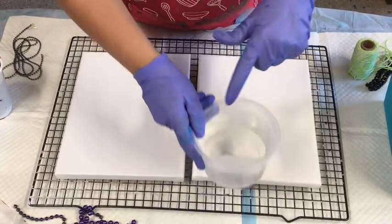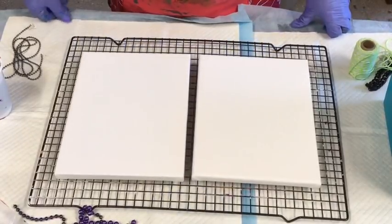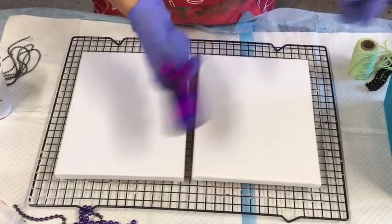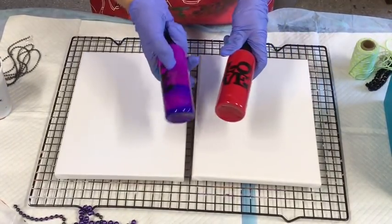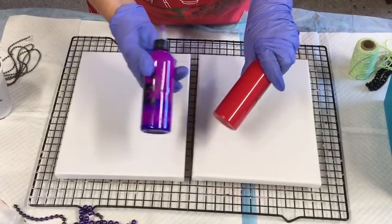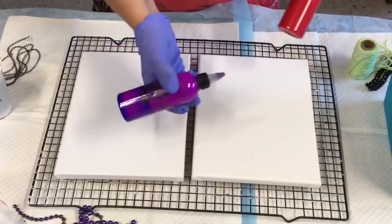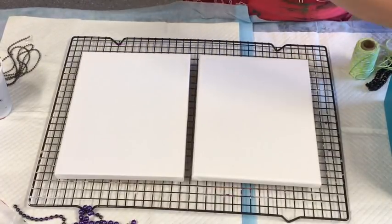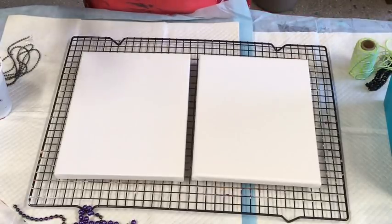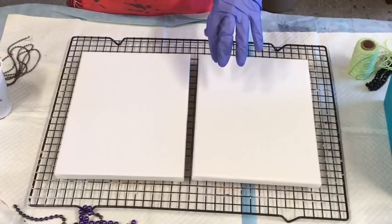I've just got a little bowl of water to dip my chains into to clean them up after each pour. I've got the Mont Marte poster paint that I've made up and put in these containers so I can direct the paint a bit more where I choose to direct it. So I'm going to give that a go. Just bear with me and we'll experiment together.